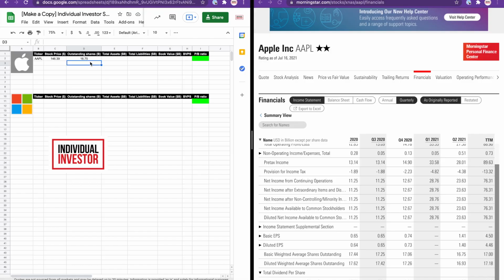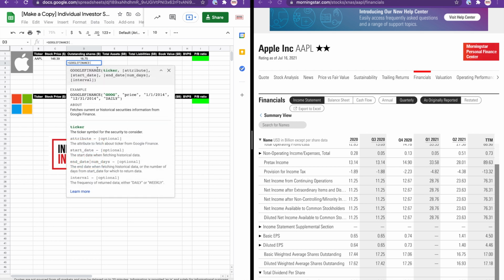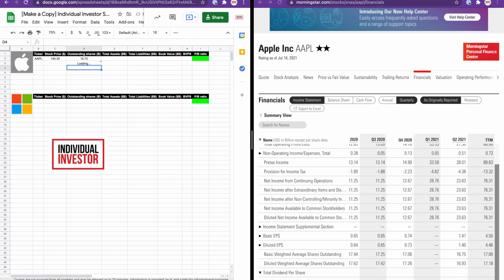So if I were to call the Google Finance option here, we can type Google Finance and then we select the ticker for Apple and then comma, and then if we put "shares" in quotation marks, enter, we see here that we get the same number of outstanding shares. This is pretty neat, okay, but I'm gonna stick to the traditional method just for purposes of this example.